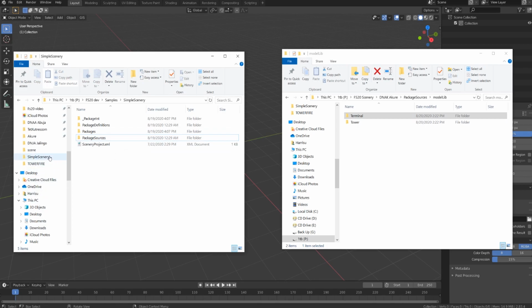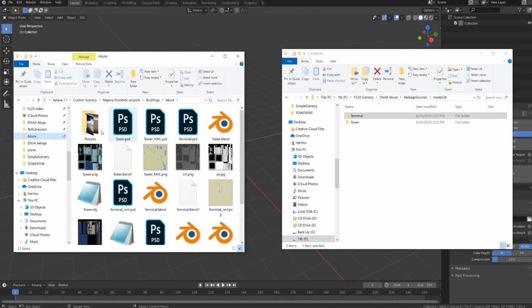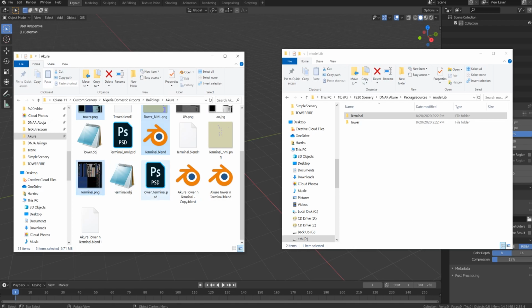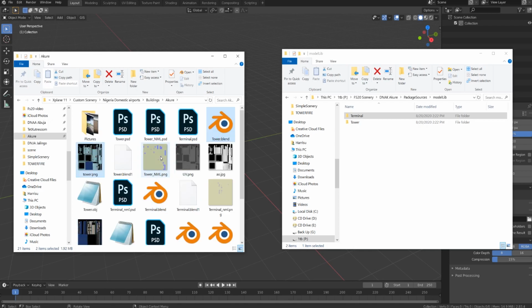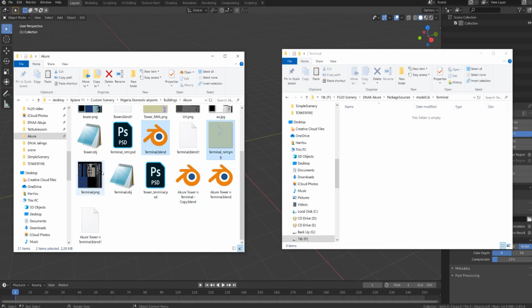I was working on this for X-Plane, so I'll get the blend file and the textures, tower first, and then we'll copy over to terminal too. So let's first do the terminal.